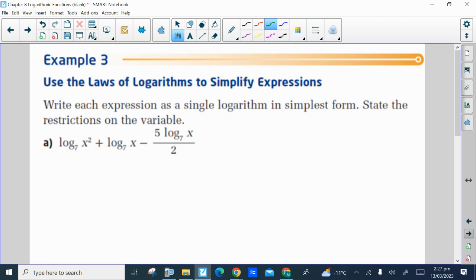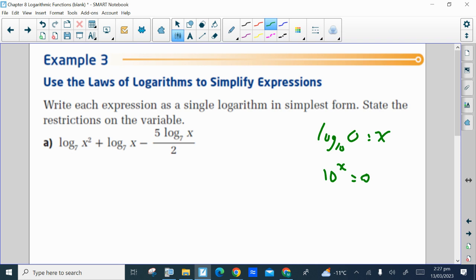So once again, we want to write them as single logarithms, but then also it says to state the restrictions on the variables. Remember, the restrictions come from the fact that you cannot take the log of a negative number, and you also can't take the log of 0. Okay? So for example, why can't you take the log of 0? Well, if you have log of 0, that's a common log base 10. If you want to know what that equals, let it equal x, convert from log to exponential by starting with the base and cycling through. This is asking 10 to what power is 0. Doesn't work. Okay? There's no number you can raise 10 to get 0 as the answer. So that's one reason why you can't take the log of 0.